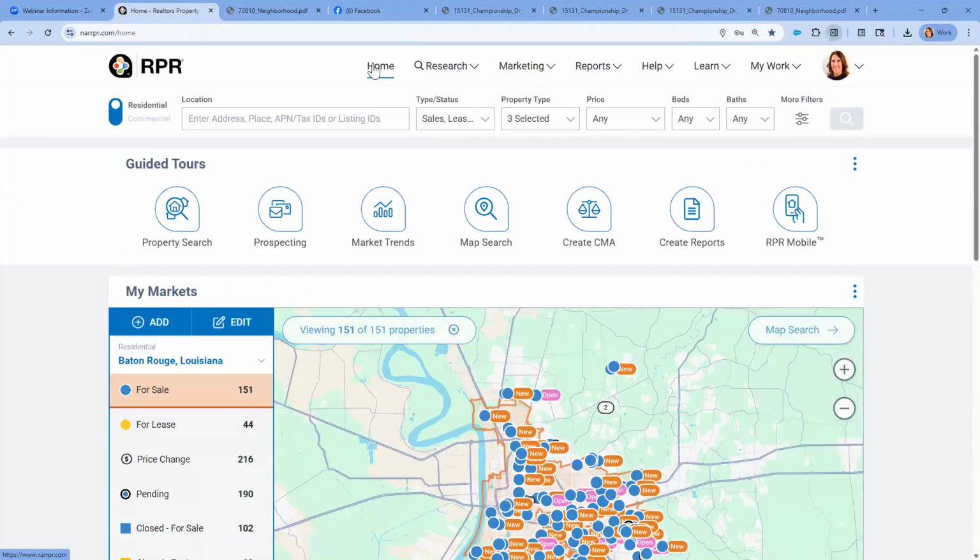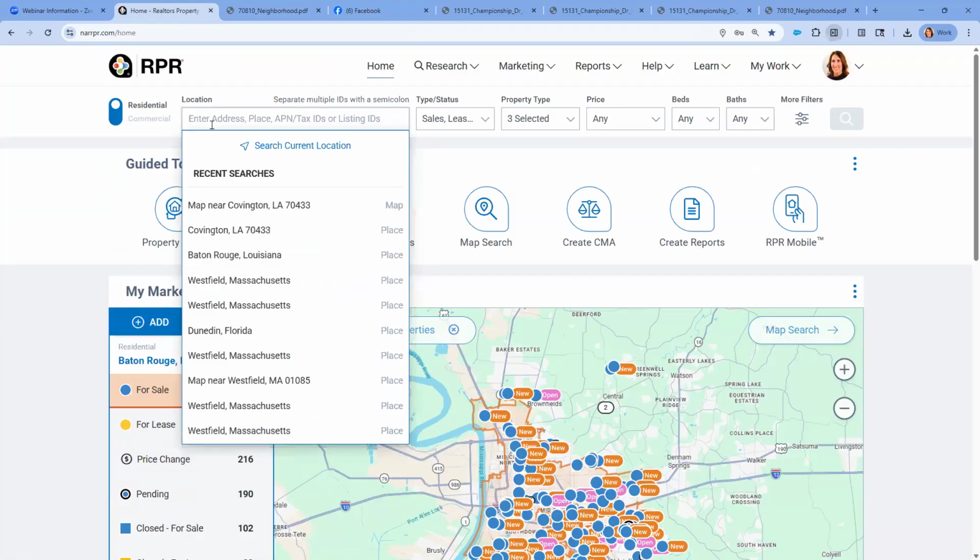Okay, I have time for one more report. Is there anything somebody would like me to run before we wrap things up today? I did want to do a quick search for you. So let's start there while you guys are thinking about the report you'd like. My friend Candy gave me Covington.